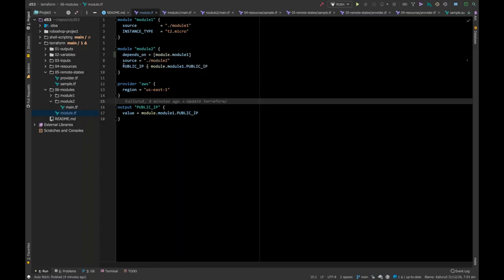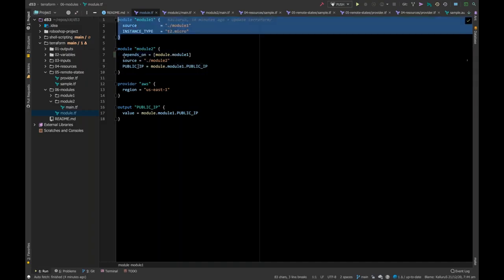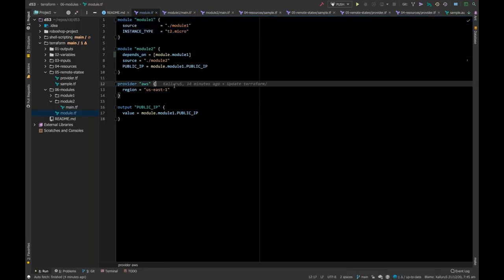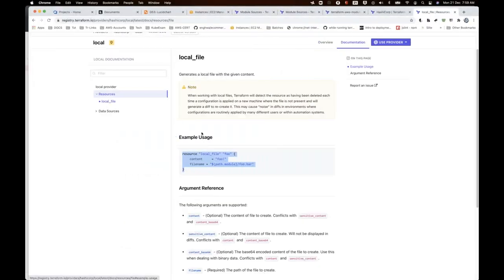Let's say you have given a relation here from this module to this module, but sometimes you cannot do that, so you have to enforce the relation. So this has to run definitely after this, then you go for depends_on. I already explained this particular one, right? So these are the things which you have inside modules. Okay, and so I think that's all in modules. Any questions? Any questions on this?